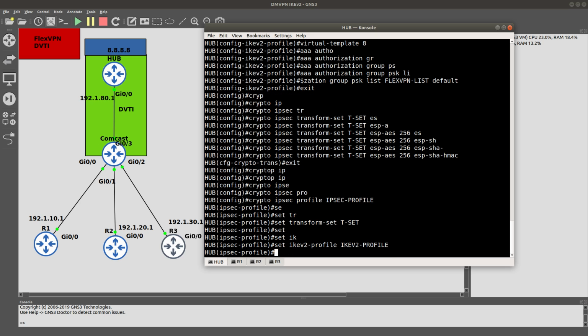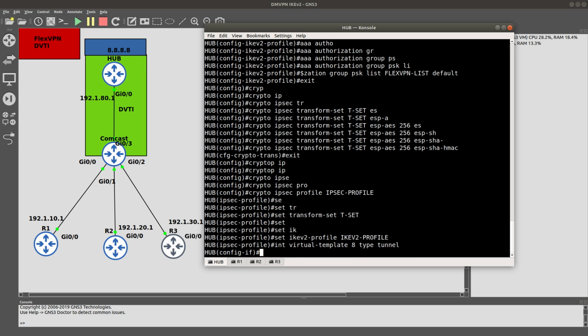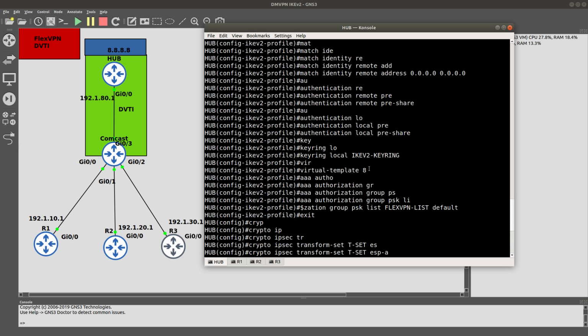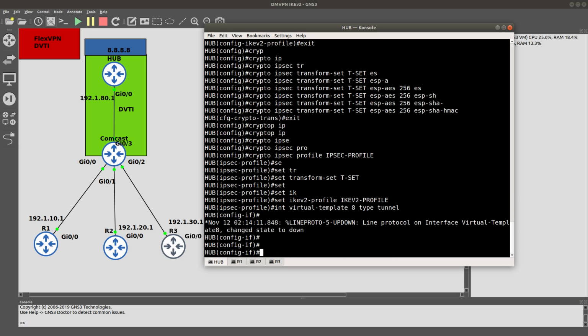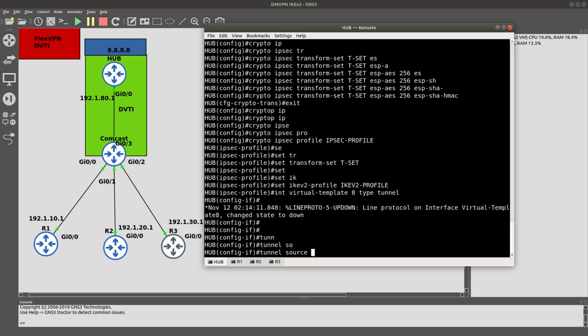Okay. Then let's go ahead and configure the template interface virtual template name, which is 8, type tunnel, which was the same one that we attached to the IKEv2 profile. Okay, there we go. And then after that is done, we want to do the tunnel source GigabitEthernet 0/0.